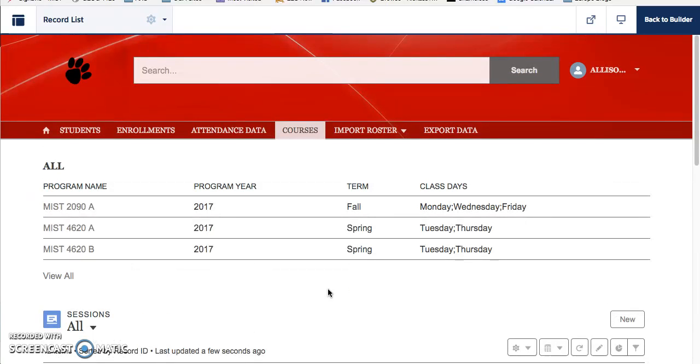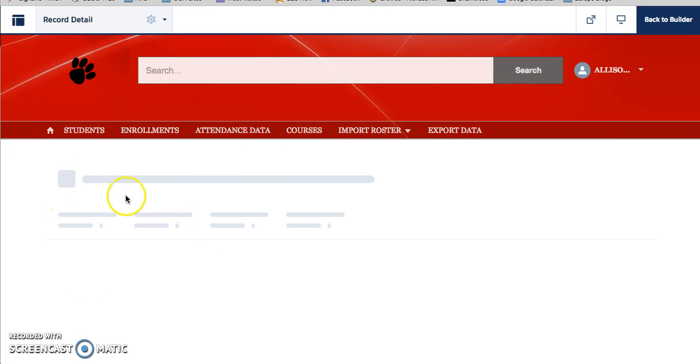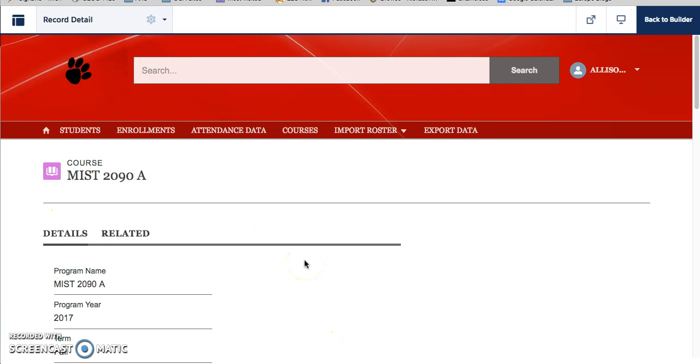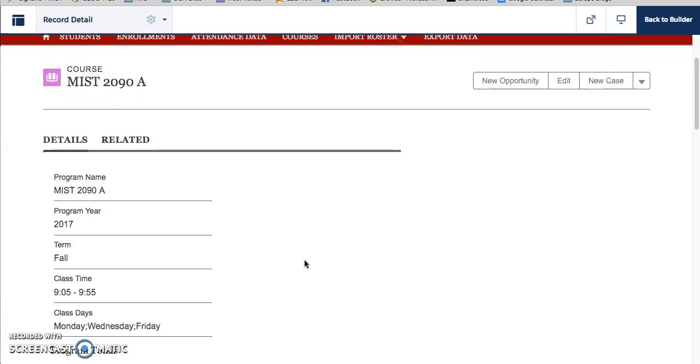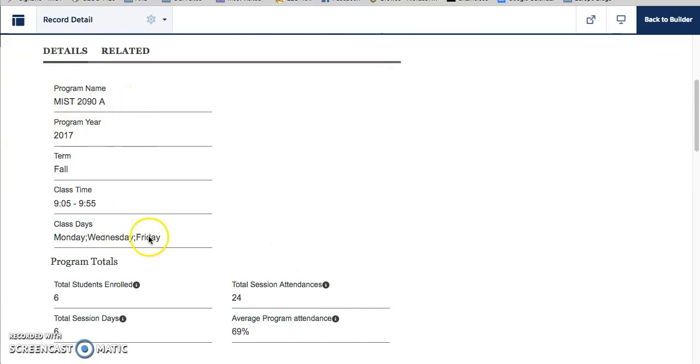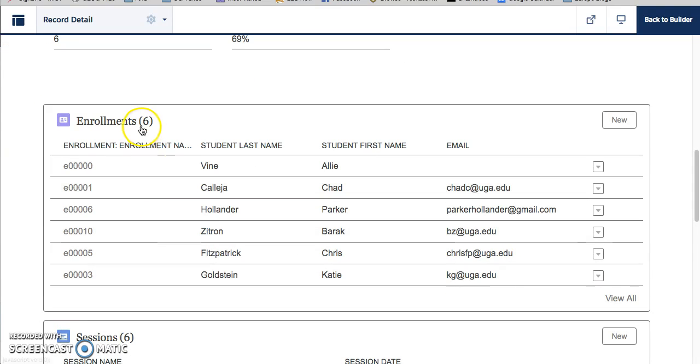So the first thing I want to show is being able to select a class from a list. Here I've selected courses, and I have my list of classes, and I can go here and select a class. And then I want to be able to view a list of students within the class. So here you can see the class name, and down here are all the students enrolled in the class.